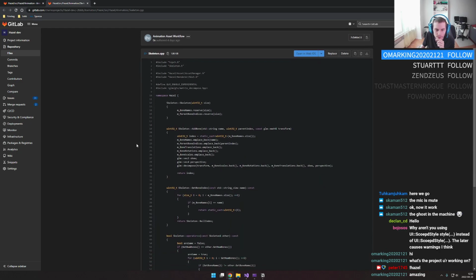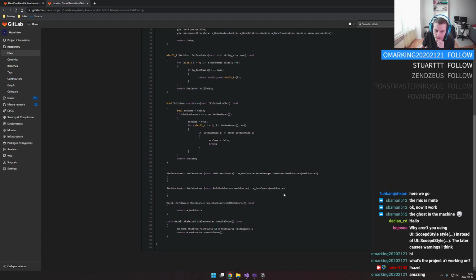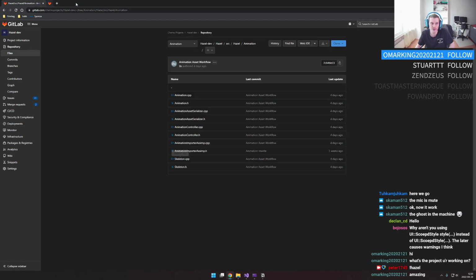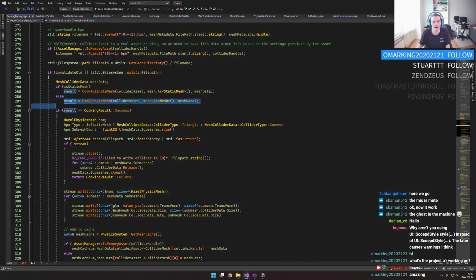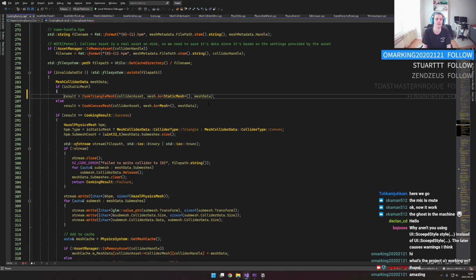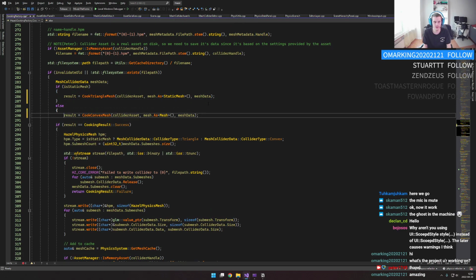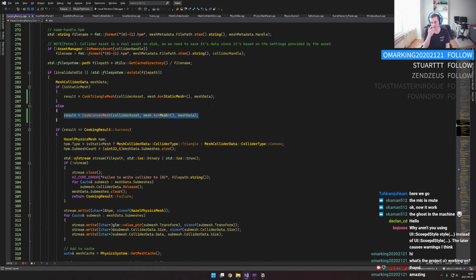Is it skeleton that we want to take a look at? I think this is just a basic data structure. Take some mesh source. So you can have animations. Okay, but either way, I think static meshes should support both triangle and convex meshes. And non-static should only be convex. Or should it?